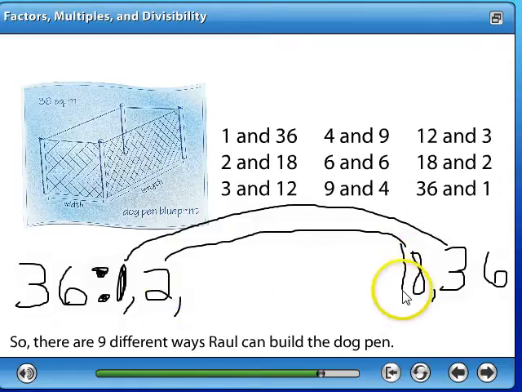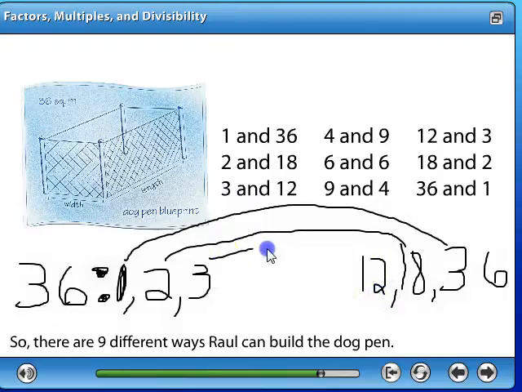Now I'm just going to keep going down my list of numbers one by one. 3. Okay, now what times 3 will give me 36? Well, I know that the answer is 12. I'm going to put another rainbow between them. This rainbow is one of the strategic behaviors that we've talked about. It's important to follow these because it means that we're going to find all the factors fairly easily without any mistake. So I went 1, 2, 3. Now I'm going to go to 4. What times 4 will give me 36? Well, 9. Another rainbow.